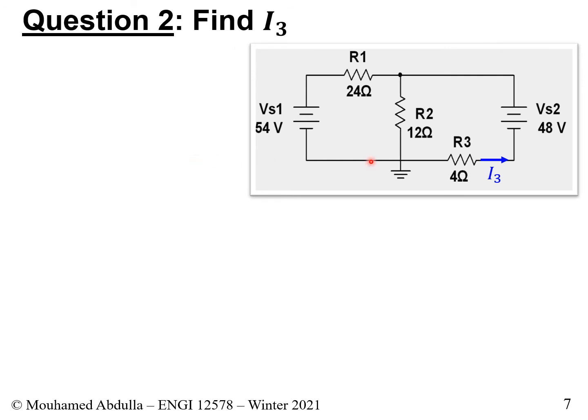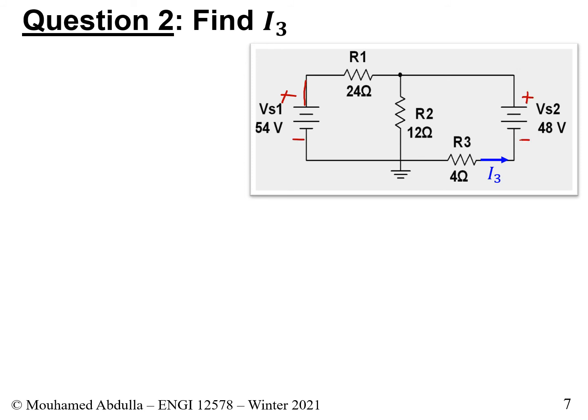In question number 2, we are given this circuit. We have two sources, source A, source B, and we're looking for the current I3 that flows here. As a first step, it's always good to annotate the circuit. So we can do this right now. We have the plus in here, we have the minus in here, the plus in here, the minus in here.